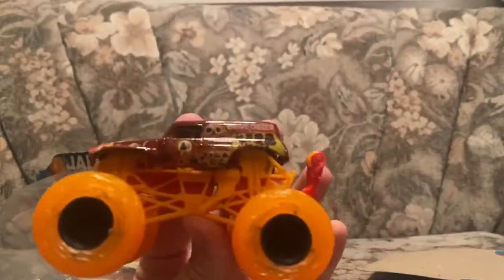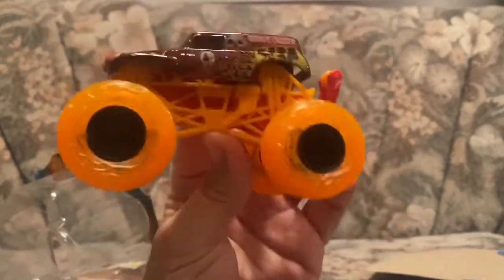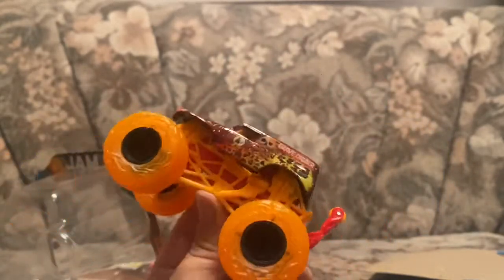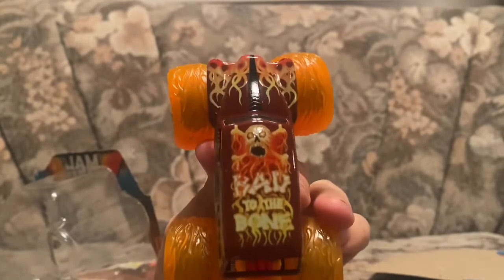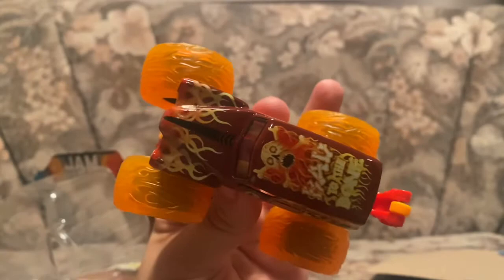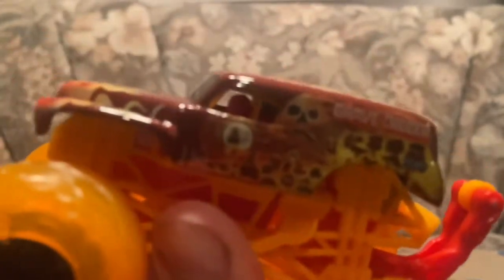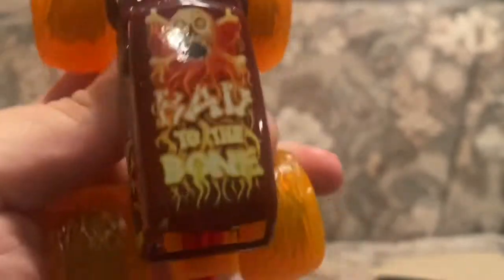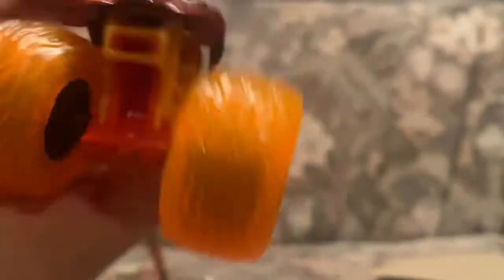Look at this — blue bar and everything. Here it is, you guys — the Fire Elemental Grave Digger. I really like the fire tires on this. Of course, going to do a body swap on this very soon. Look at that — it looks amazing with the green ghost, but it's a fire ghost instead. Super clean. I like this Grave Digger a lot — top 10 for sure for Spin Master Grave Diggers. This is a really amazing one. I was happy to find it about a month ago. Found it a month ago, didn't do a review — I know, I'm lazy. But other than that, this is a great Fire Grave Digger.